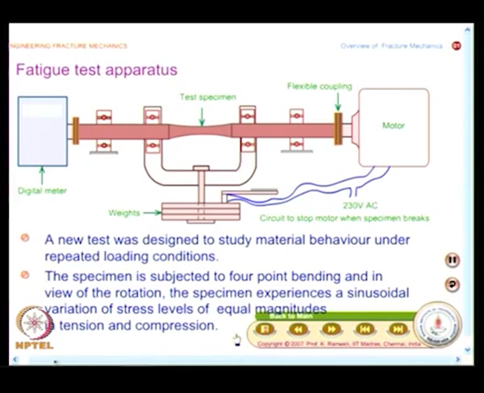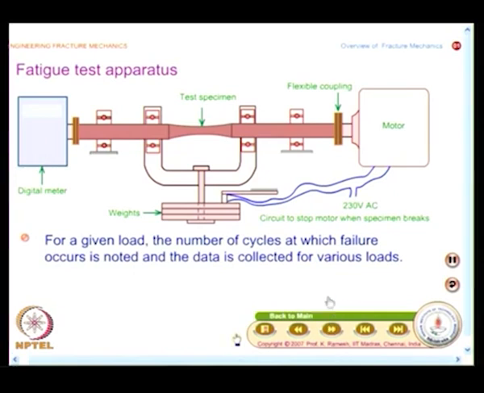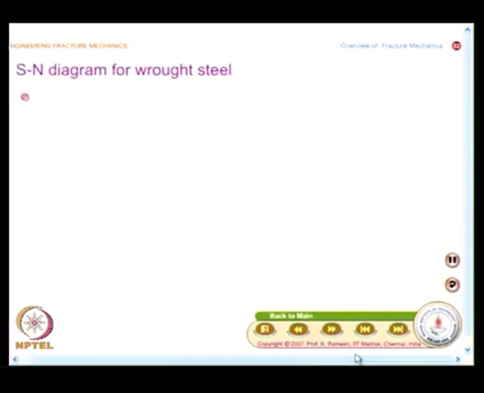And we had also looked at how the focus was to apply a repeated loading on the specimen, and the test was confined to measuring only the number of cycles when the test specimen fails eventually. So, you do not record any other information in between. So, it is an improvement from a simple tension test. In service condition you have repeated loading. So, you have been able to simulate a repeated loading and also perform a test until the specimen breaks. So, you collect voluminous data and this data is presented in a nice form for you to process.